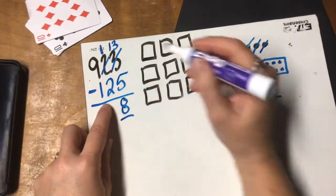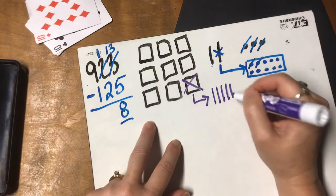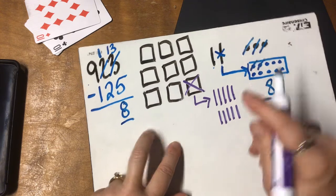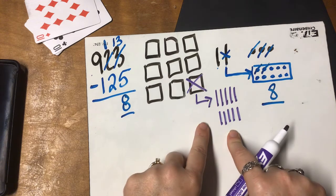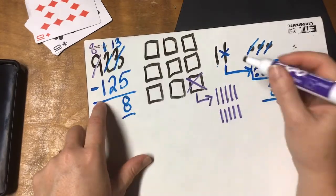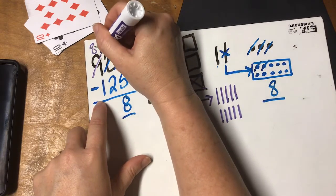So I'm going to have to regroup a 100 to show 10 tens. 10, 20, 30, 40, 50, 60, 70, 80, 90, 100. So this shows a 100 and this shows a 100. I've regrouped that 100. That changes my 9 to 800s, and instead of 1 10, now I have 11 tens.